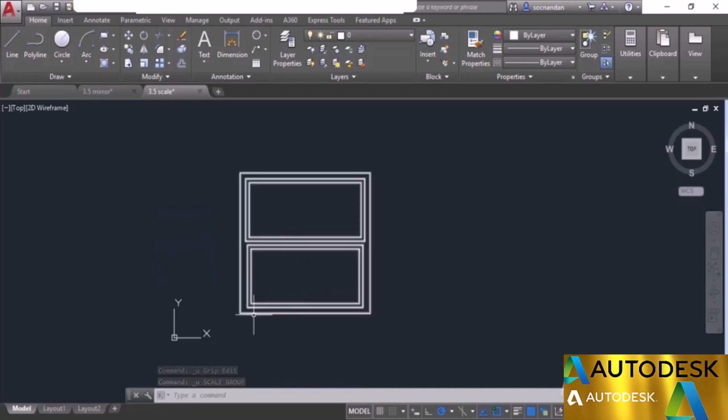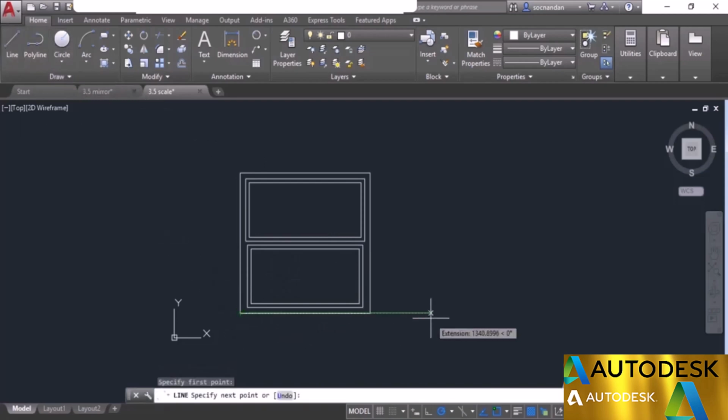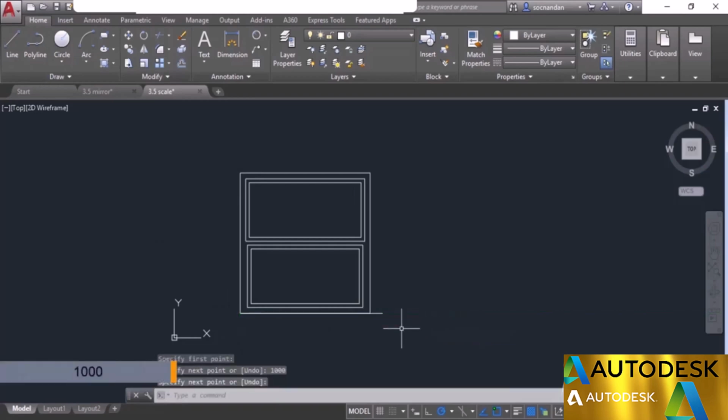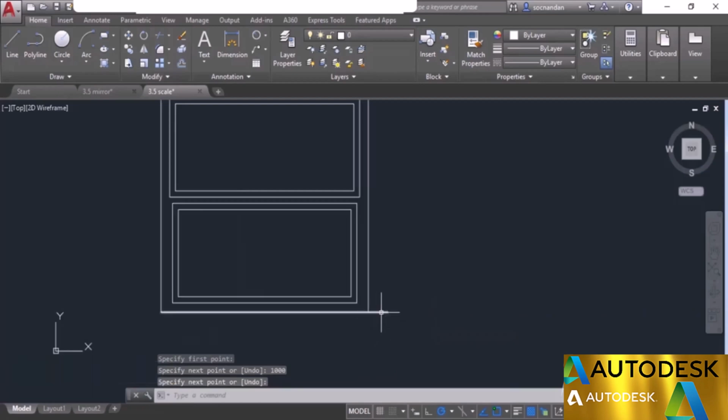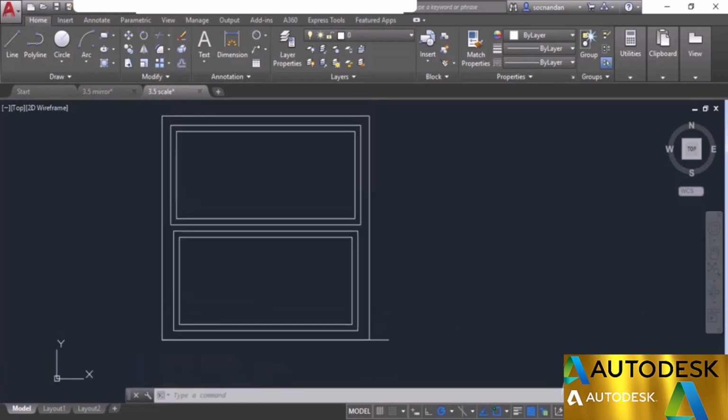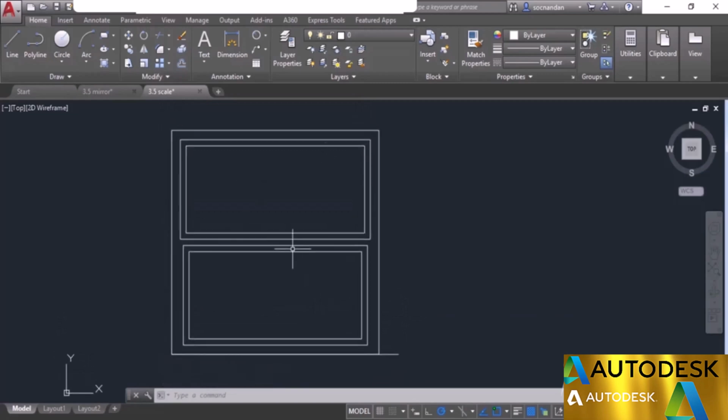Now in this case, the size of this object is somewhat close to 950 units, and let's make a line which is equal to 1000 units. So I'll make a line of length 1000 units. And here we have it. So now you can see that there is a slight gap between this endpoint and this line. So let's assume that we want to scale this drawing in such a way that the base length becomes 1000 units and all the remaining length stretches in the similar proportion.